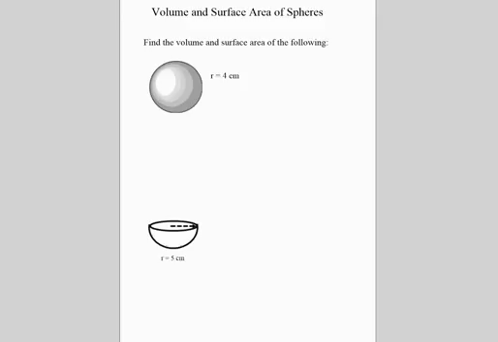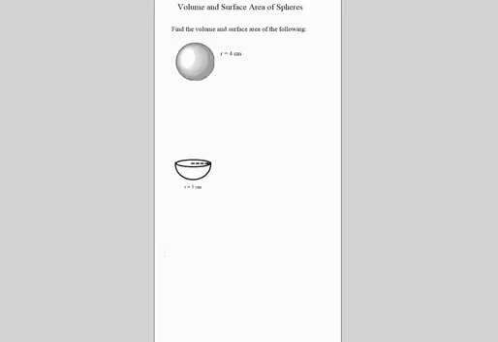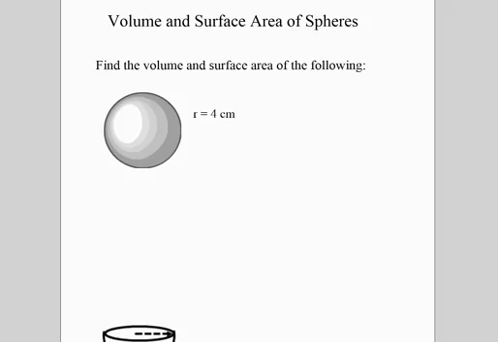So let's look at some examples. So this one says find the volume and surface area of the following. So I'm actually just going to adjust the page a little bit to make it, whoops, wrong way. There. So if we look at this particular one, there's our sphere. The radius is 4, so we have to find the volume and surface area. So we start by writing the formula. So 4 pi r cubed divided by 3. Then we're going to show our work.